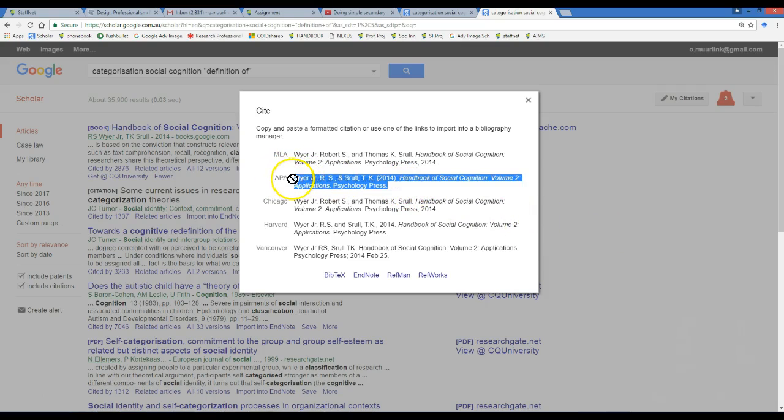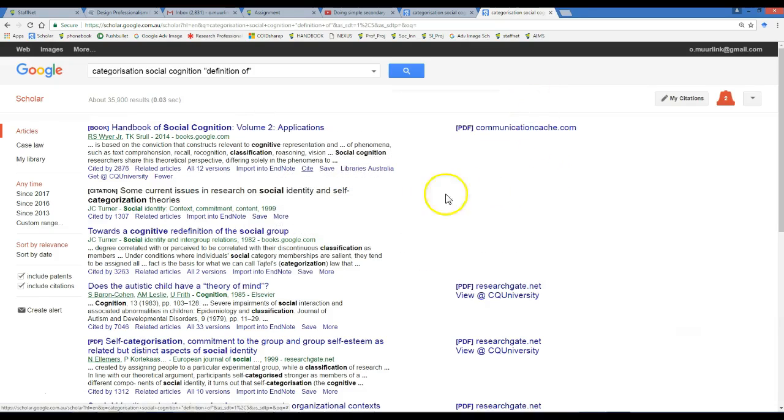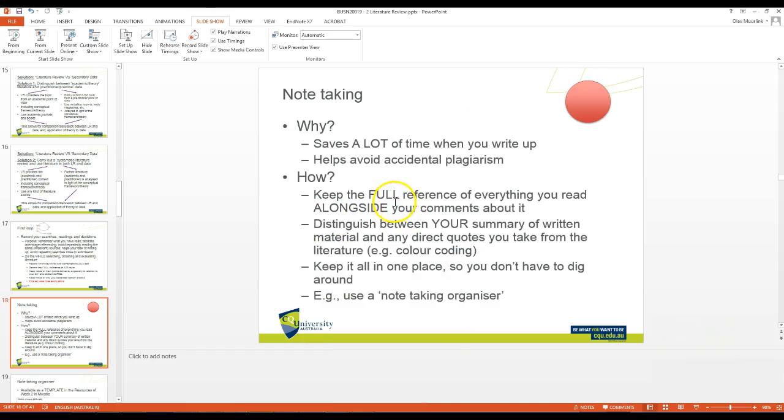Remember that just because it says APA there doesn't mean it is perfect APA style. I can see, for example, in this case, there is nowhere where this particular person, where was Psychology Press? New York, London, France? We've got no idea, and you should know. So you'll need to actually find where that book was printed, and that needs to be included for it to be proper APA style. So what I would do is I would open them, I would take notes while you're working. I'm not saying that that's absolutely essential, it just will save you a lot of time.